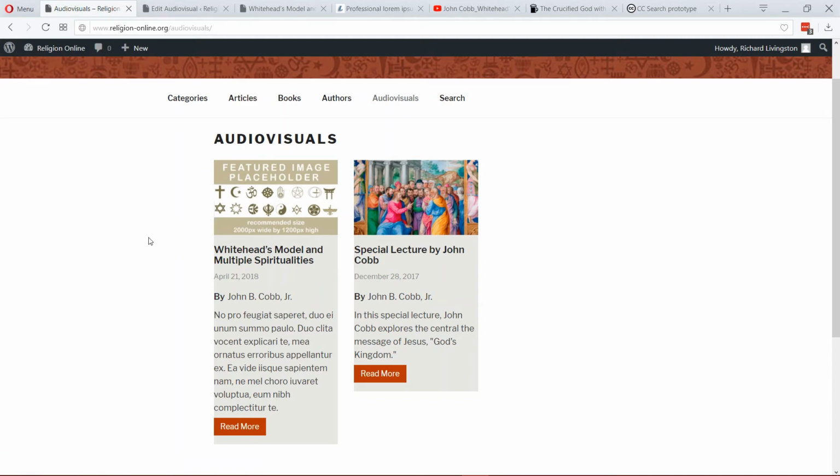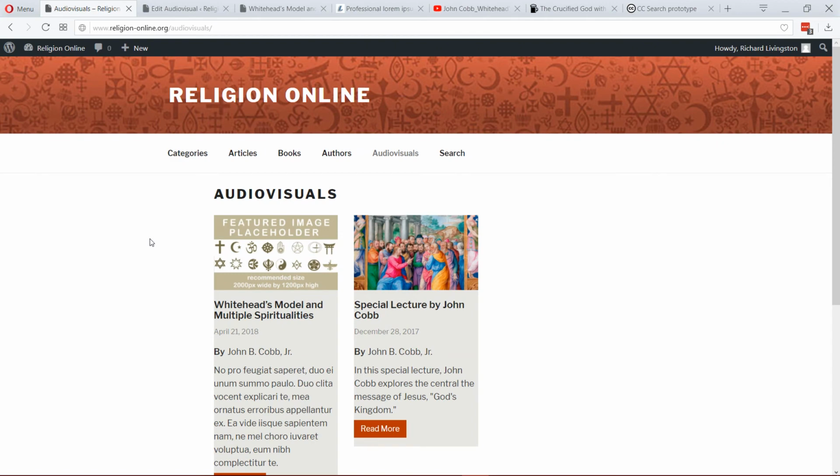Now, I just want to mention one last thing. There is a good possibility that when you refresh the home page or when you refresh the audiovisuals page, it won't appear right away. And if it doesn't, that's okay. The system is working as designed. It has this information all stored in what's called cache in order to speed up the display of the pages for the end users.